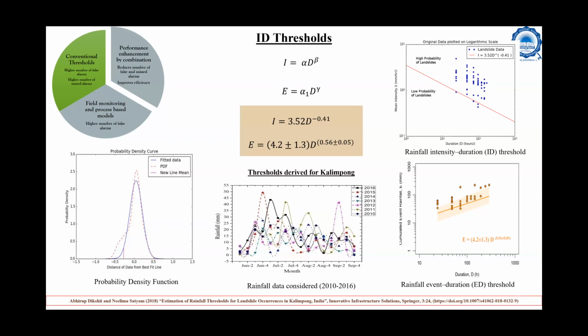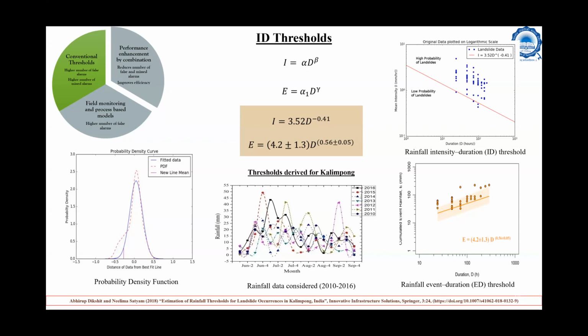So, ID thresholds. Taking the data, as I said, when we started the particular analysis, we had only one rain gauge operated by GSI. That rain gauge was giving daily rainfall data. But to generate a proper forecasting, you need at least hourly data. So we didn't get any rainfall data except this one rain gauge for daily rainfall data from around 2010 to 16, because we started in 16, and before that there was no data from any of the agencies.